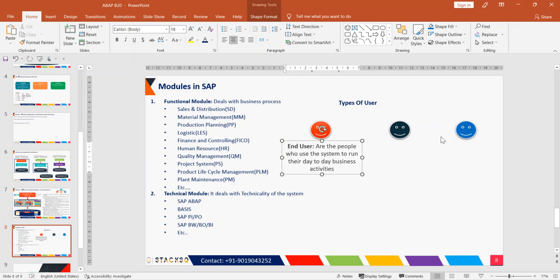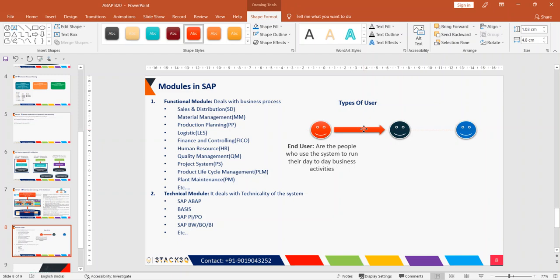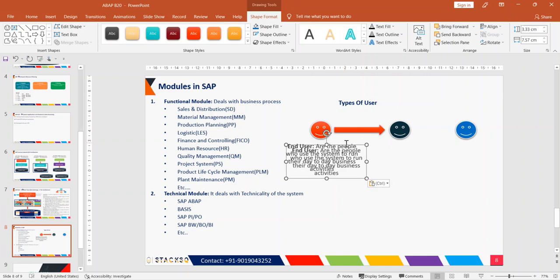And then when end users have any issues, or if they need any software or any program for something, then they will contact the functional consultants. Who are functional consultants?